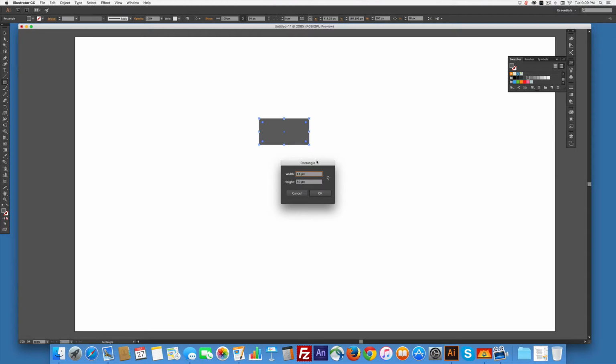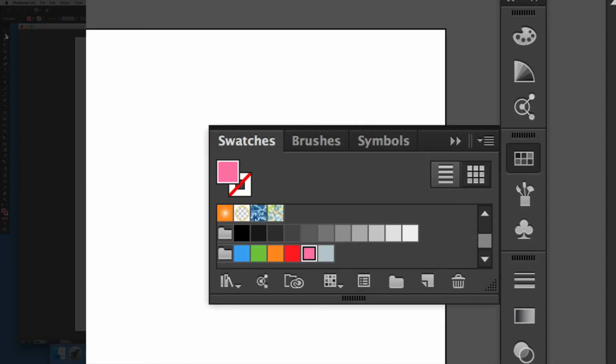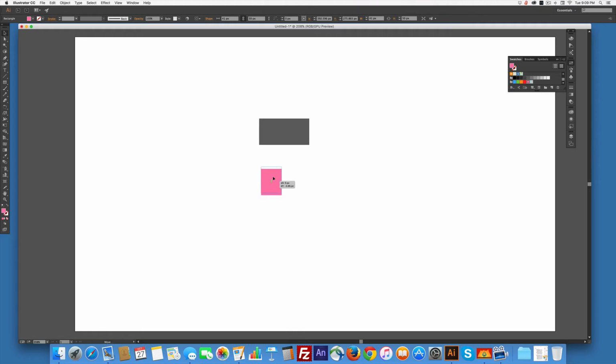And since this is going to be the top of the pencil, let's make it pinky. How's that nice pink? We'll say OK, and then we'll change it to pink. A nice pink, that would be the eraser color. Although this is going to be a little more than the body, you'll get the gist. So I'm going to click on my black filled arrow and drag it straight up here.